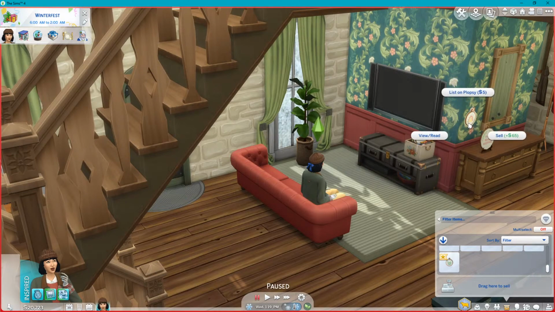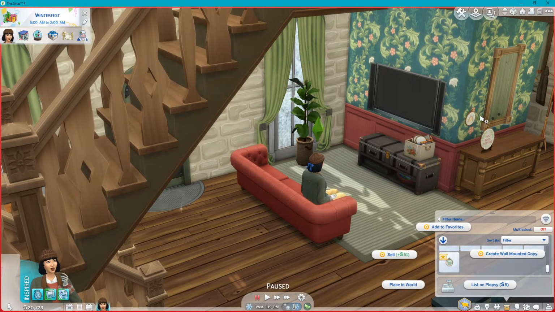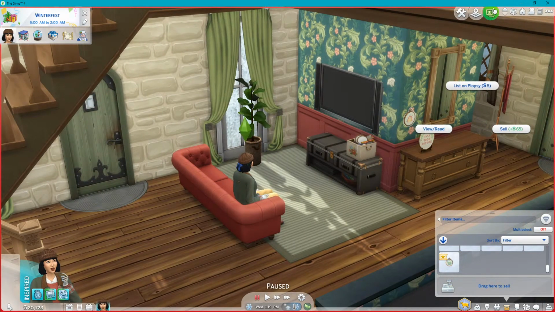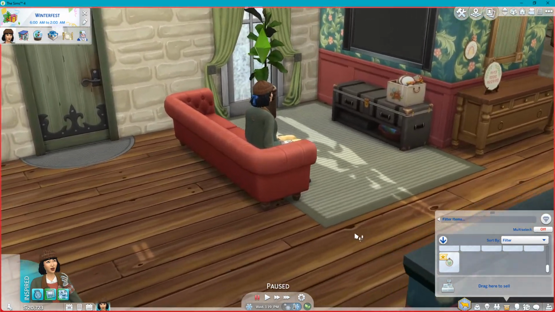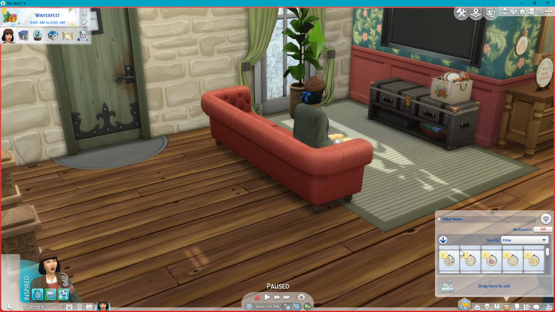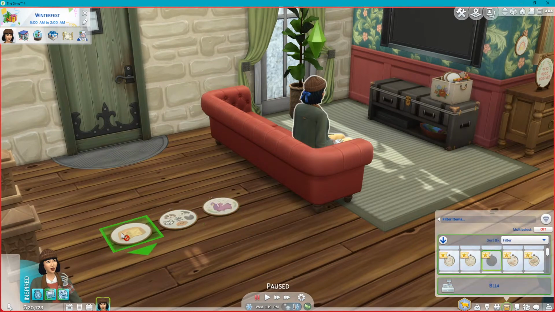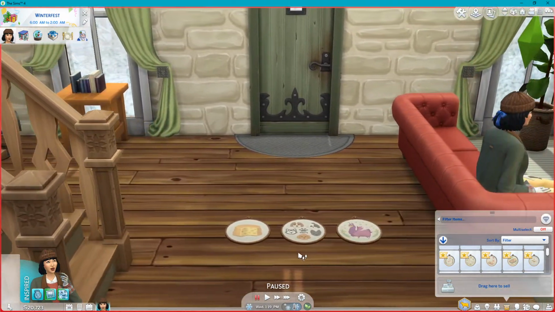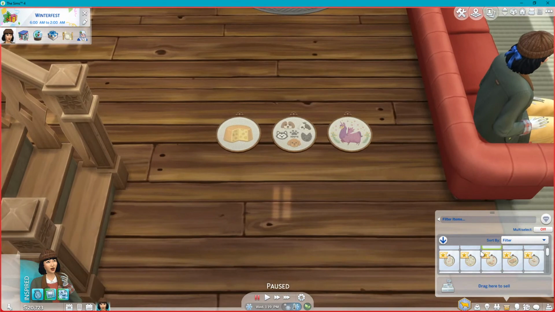But they definitely should have made a way for you to change colors at any point, and they also should have made a way. Just like where here you can do create a wall mounted copy, they should have put on here, like create a surface copy or something. I don't know why they didn't do that. Maybe if people really want that, I can make something quick for that. But here you can see, if you were wanting to make one for the wall, make sure that you come in here and change the colors first.